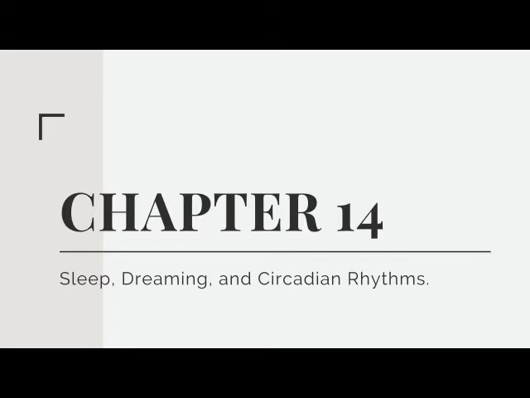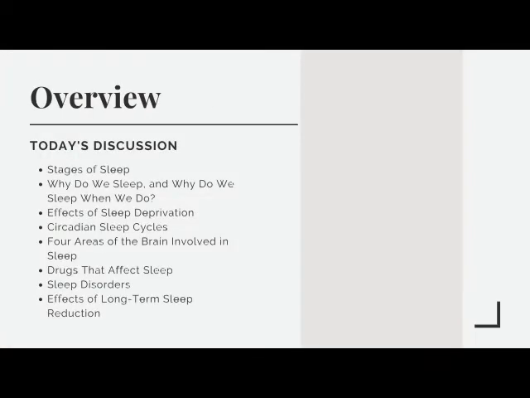We welcome you to chapter 13, where we'll be talking and discussing sleep, dreaming, and circadian rhythms. For this chapter, we'll delve into the following main topics: stages of sleep, why do we sleep and why do we sleep when we do, effects of sleep deprivation, circadian sleep cycles, 4 areas of the brain involved in sleep, drugs that affect sleep, sleep disorders, and lastly, effects of long-term sleep reduction.